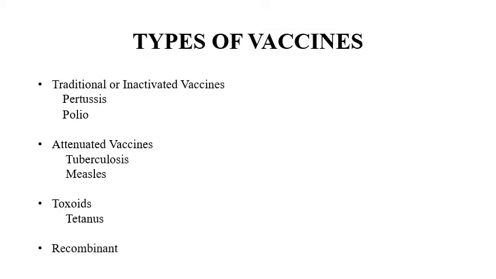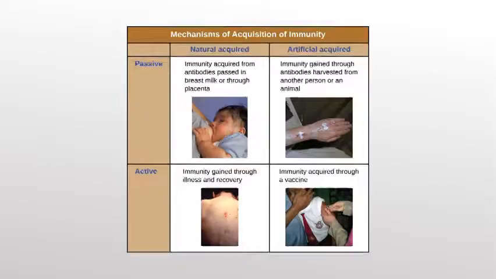And we have recombinant vaccines. These involve the insertion of some of the genetic material, for example, the DNA, of a pathogen into another cell or organism, where the antigen is then produced in massive quantities. These antigens are then used as a vaccine in place of the whole pathogen. An example would be the hepatitis B vaccine. We now have new vaccines called conjugate vaccines, which require a protein or toxoid from an unrelated organism to link to the outer coating of the disease-causing microorganism.